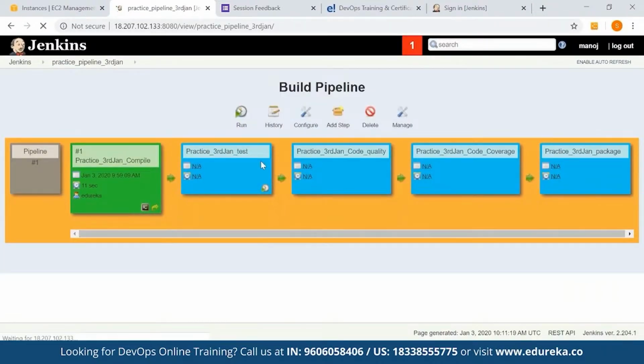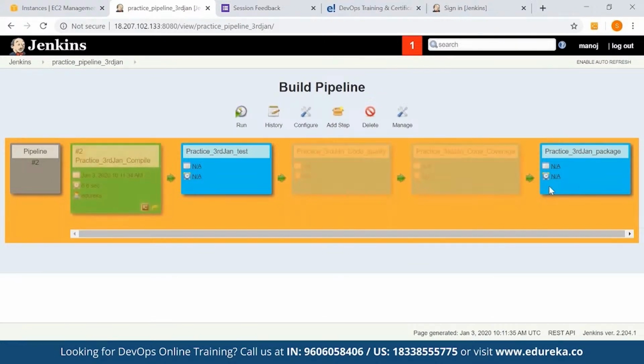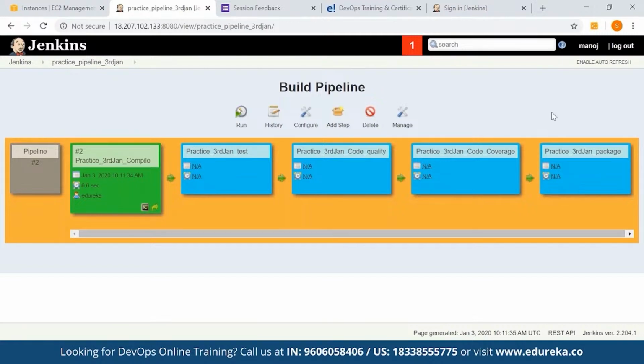Now suppose someone checks in the code in the repository. Hooks can be written which will invoke this pipeline. If the first job is triggered, it will be triggering all the jobs continuously. For example, if I run this job manually, the first job will trigger the second job, the third job will trigger the fourth job, like that. And this pipeline can be scheduled also. This pipeline can be scheduled to run every second, every minute, once in a day, however you want. There are multiple sections for scheduling the job, like Poll SCM, build periodically, webhooks. It all depends upon you.